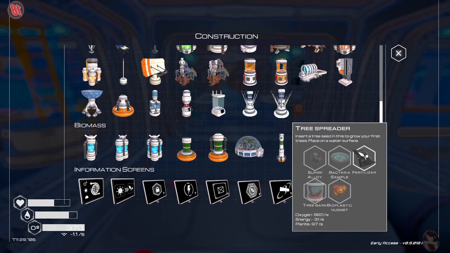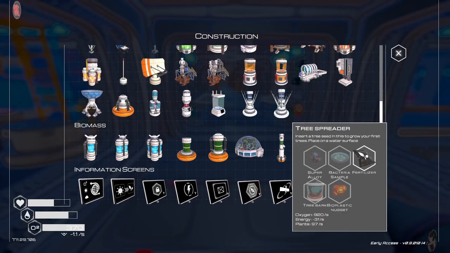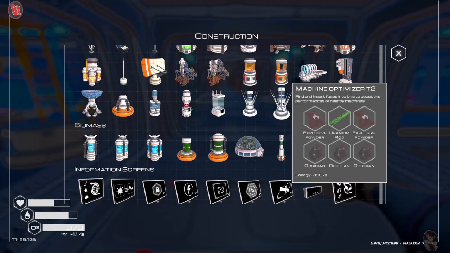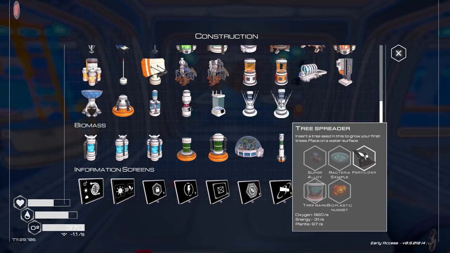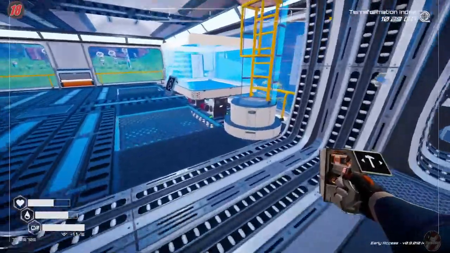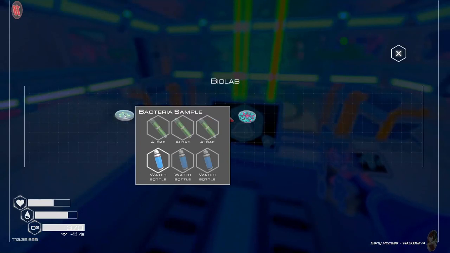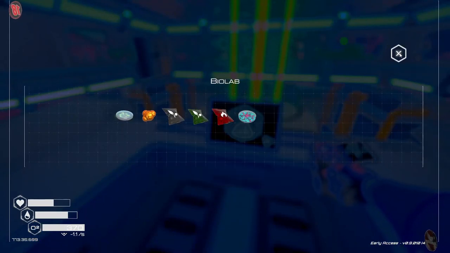Oh, we could get some tree spreaders out. That'd be nice. They would be more important. I've got enough of those to survive. Really need to get these done. So, area sample? I don't even know if we have that. Is that unlocked? It might be. Yeah. 3 and 3. Okay.